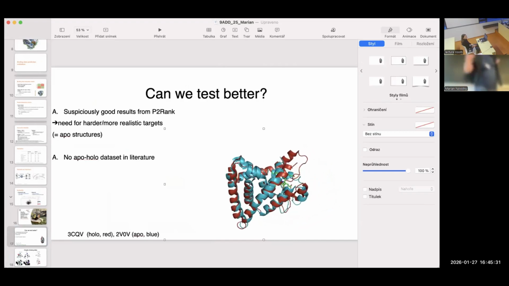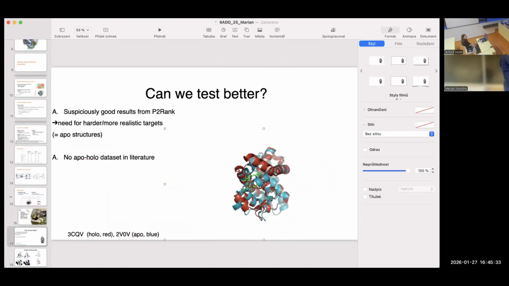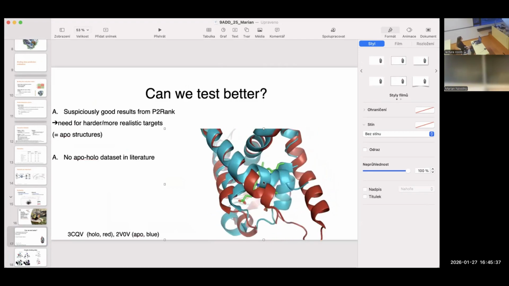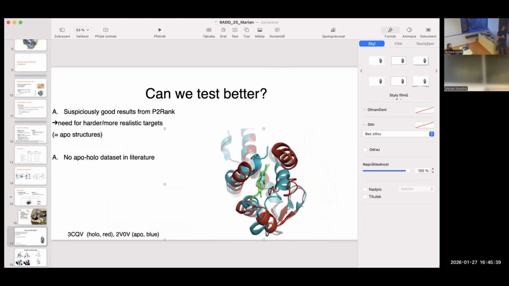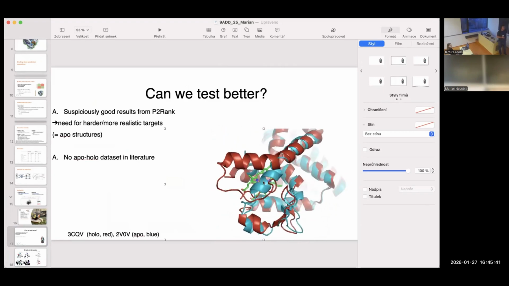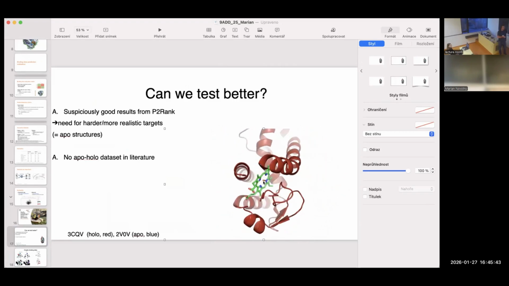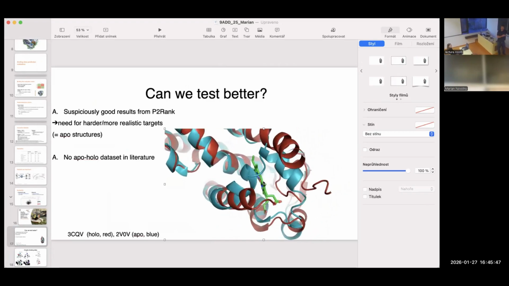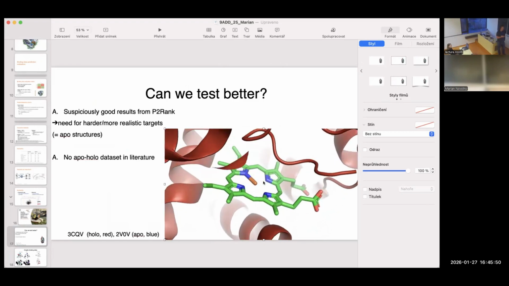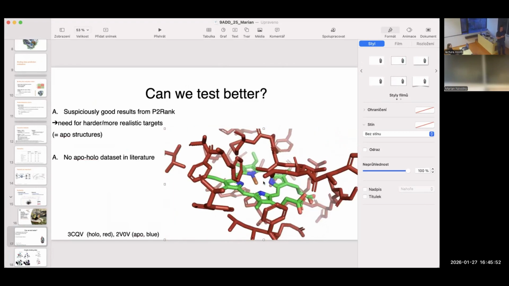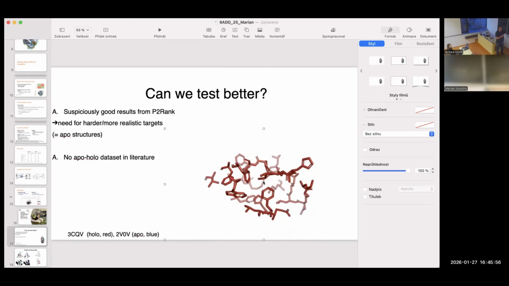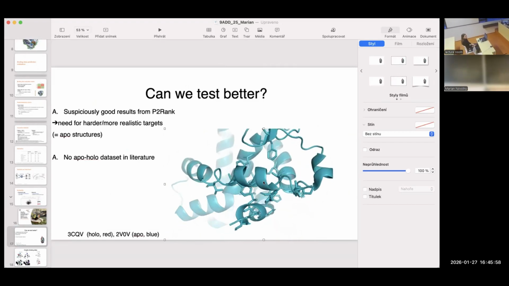Just to get an idea what I mean with apo and holo structure, you have a structure of a protein binding heme, and the red one is binding heme. The blue one is exactly the same protein without a heme bound, right? And that describes the binding site, and you see that for the red one, the binding site is well formed, all the side chains are around it.